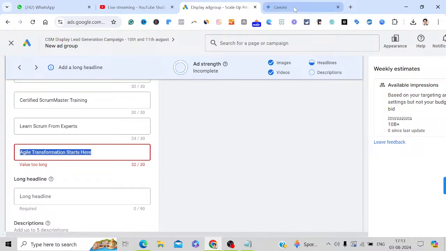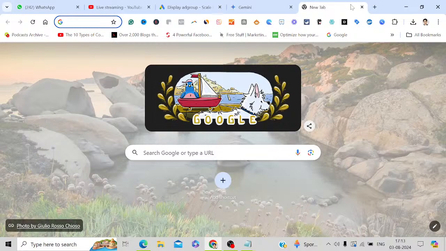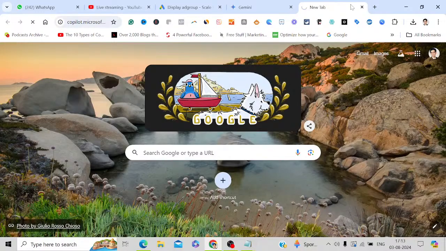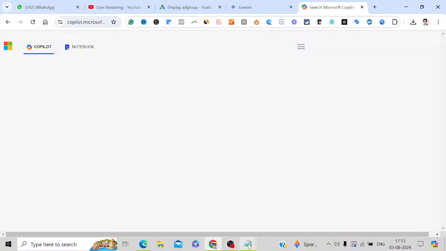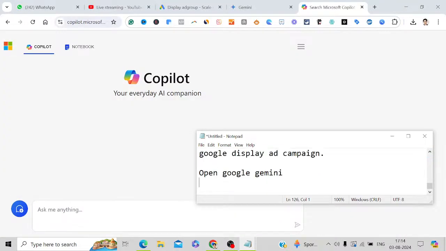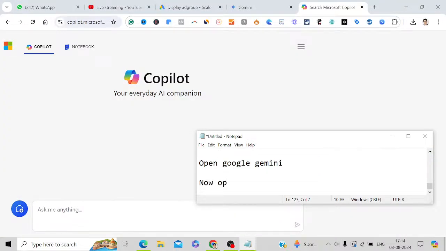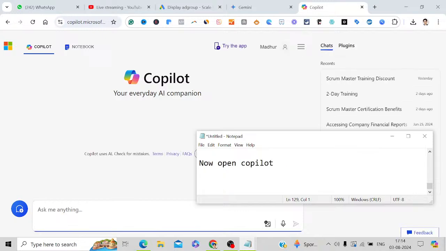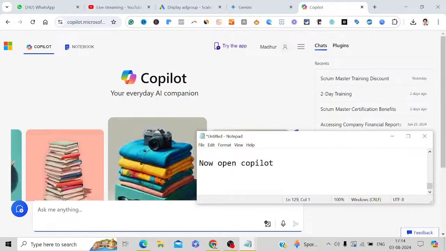So now open Copilot. Okay, once you open Copilot, you need to add the prompt.